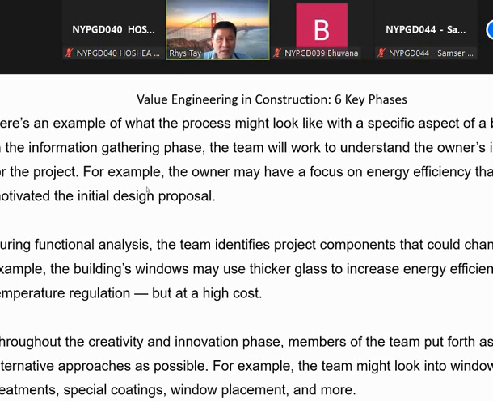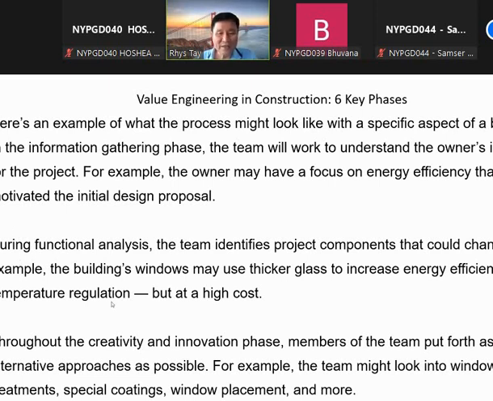All right. So another example, perhaps, may look at the specific aspect of information gathering. The team focuses on energy that has motivated the initial design. So you are looking at energy, okay, the gathering of information. That means you look at those energy efficient buildings in Singapore, or let's say you are in India, you look at the Indian companies that have building designs in terms of energy efficiency, and you look at how they design, etc. From there, you come up with the data, okay?